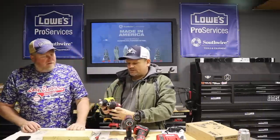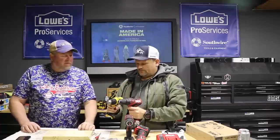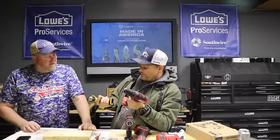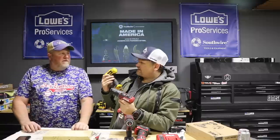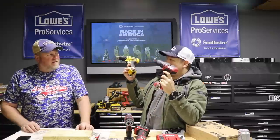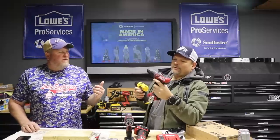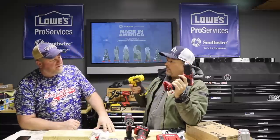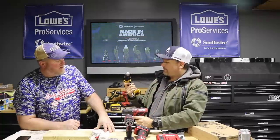Here's the DeWalt 12-volt next to it — it's a little longer, but even with the DeWalt having a plastic chuck, I'd probably take the Skill. Even as a huge DeWalt fan, I'd agree — DeWalt hasn't really invested in their 12-volt line anymore. They haven't updated it, and the battery packs don't even have fuel gauges. So an entry-level homeowner brand is actually beating DeWalt on this one.